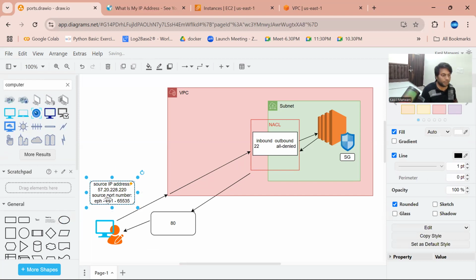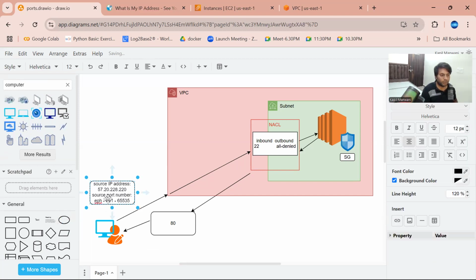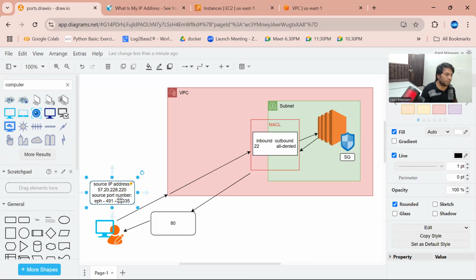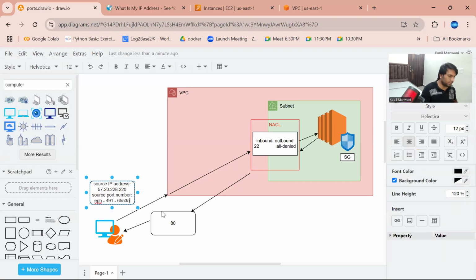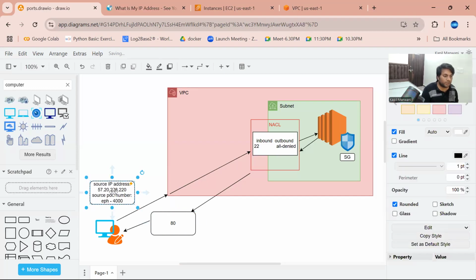Any IP address will be carried forward whenever I send any request. Let's say I'm going to access this particular server over port number 22. Dynamically one port is assigned, let's say port number 4000. Now suppose this information from the request has been carried here.